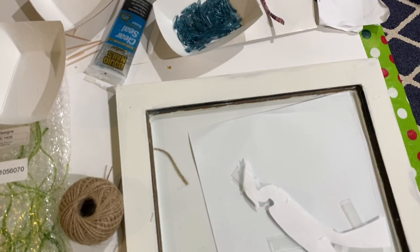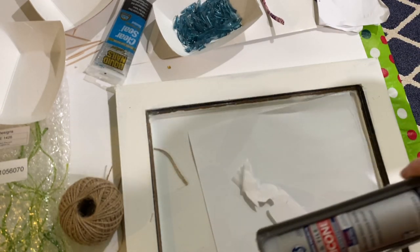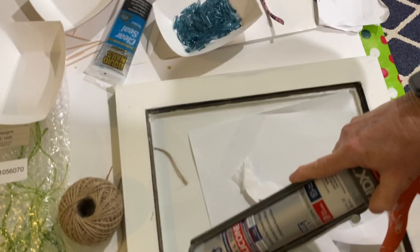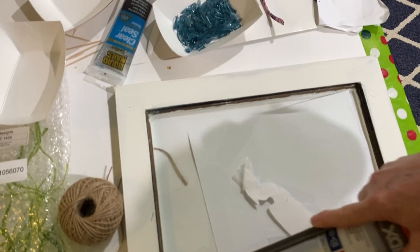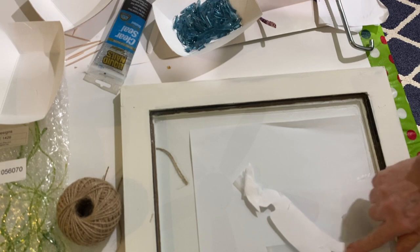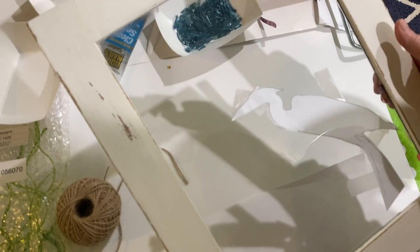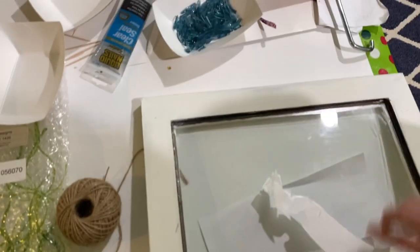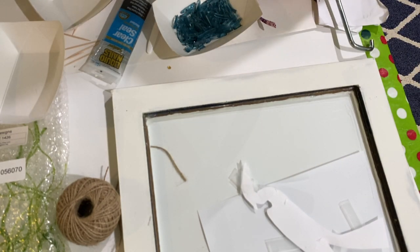I was cleaning up in the craft room and I found this frame along the side of one of the cabinets where I keep my glass. I had previously taken the silicone caulk and gone along the perimeter of the back of the frame and sealed the glass in. This has been drying for maybe a couple of months. Then I took an outline of a blue heron and taped it on the back. You can see I had painted this frame and distressed it a little bit, and then I shoved it in the corner and kind of forgot about it.